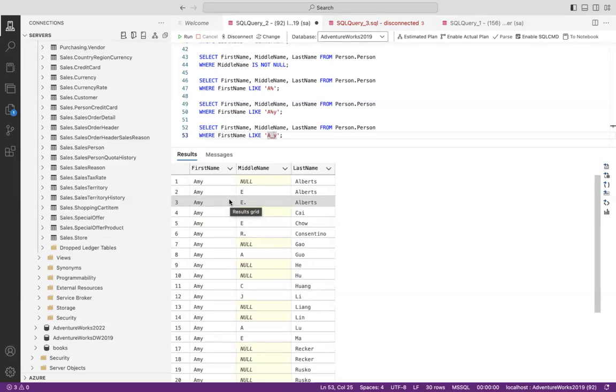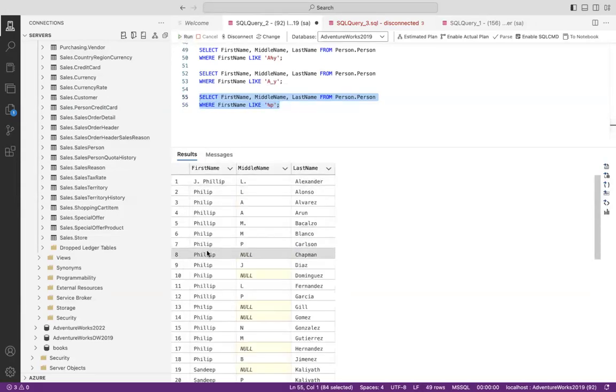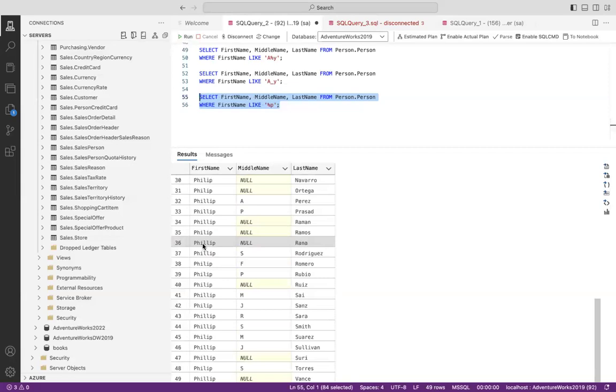So we've checked the ones that start with, and we checked the ones that have letters in between. We could also check the ones that end with. Still using the same context, I'm just going to copy these parts, and in place of having a letter end like this, I can say return a name that ends with a P. So we have Phillips and stuff there.